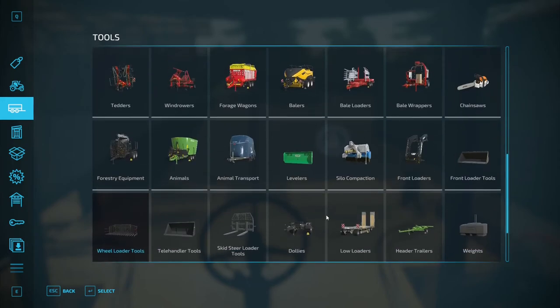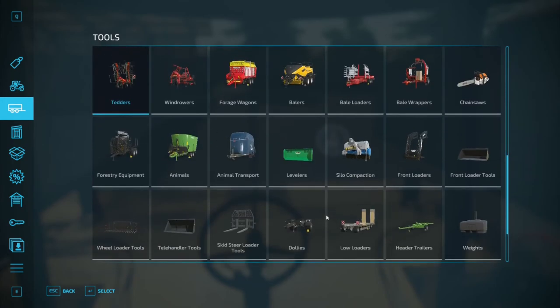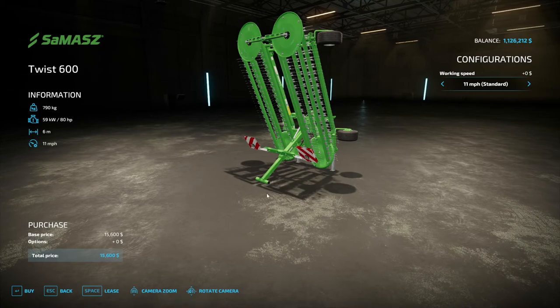All right, we're going to use something completely different this time. Let's go to Windrowers. I watched about 15 videos on this thing today. The Samaz Twist 600. It is a super realistic piece of equipment. It doesn't take much horsepower, and it's super. And then they just put the baler on the back. Sometimes they put a square baler, sometimes they put a round baler. And this is what we're going to do.